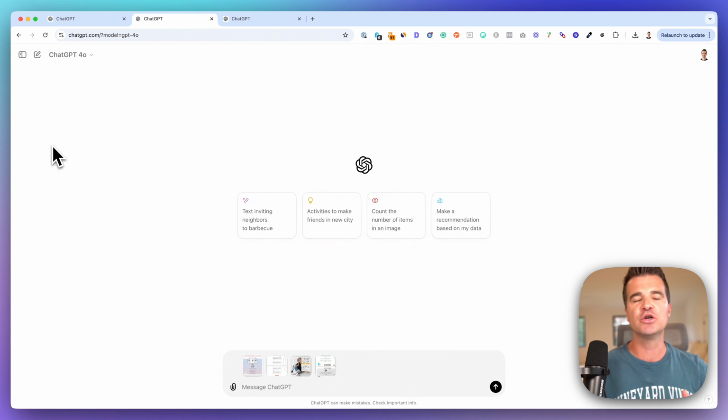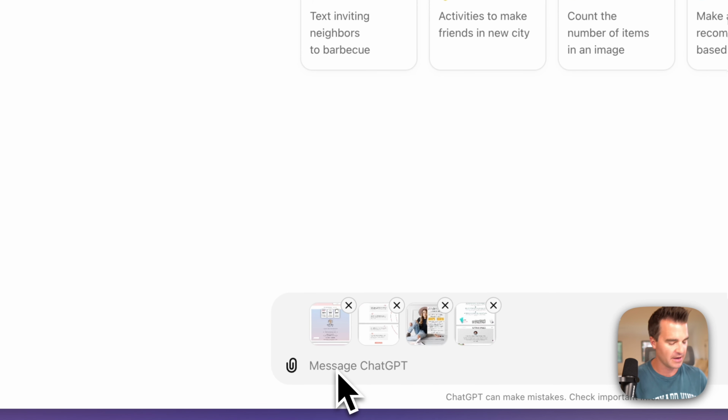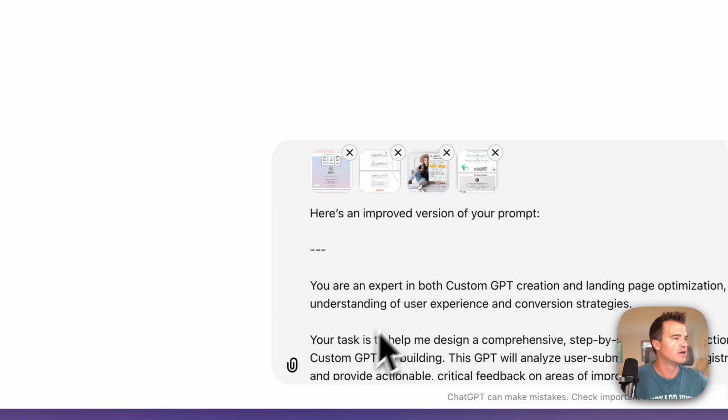And now what I'm going to do is prompt ChatGPT for a prompt, basically, right? Because remember, we're building a custom GPT that requires instructions. And so we need to create those instructions. And the best way to do that is with ChatGPT. So I have a prompt on my clipboard, okay, that I'm going to paste in and I'll explain.